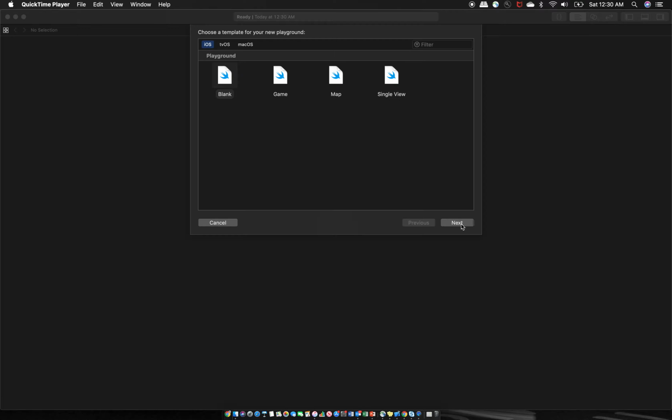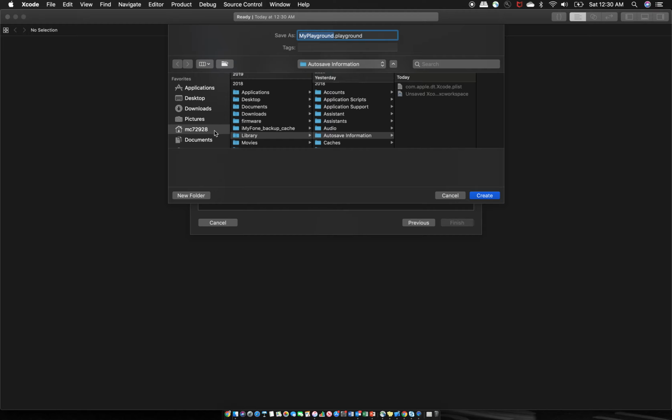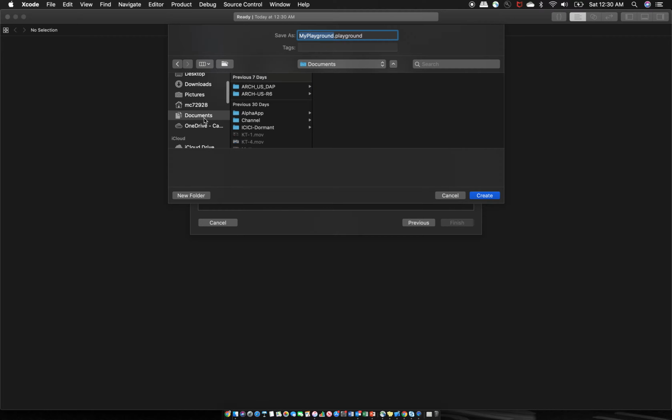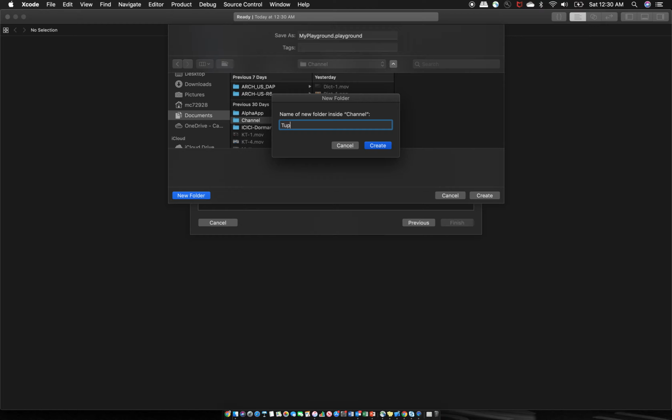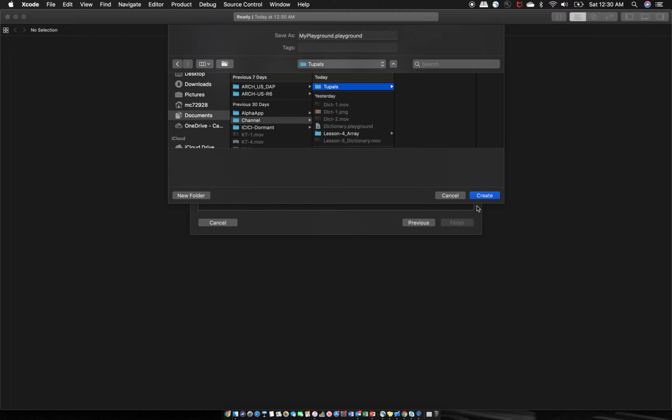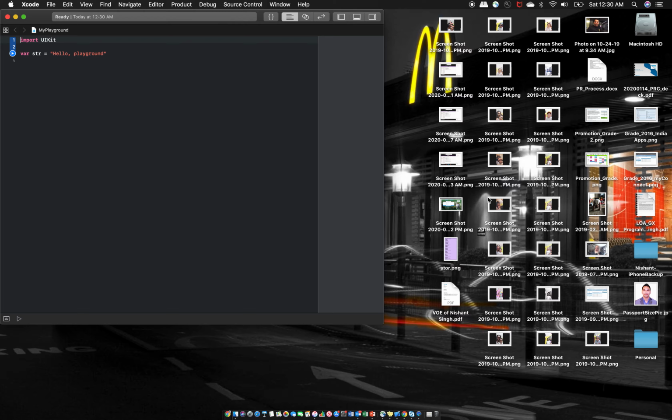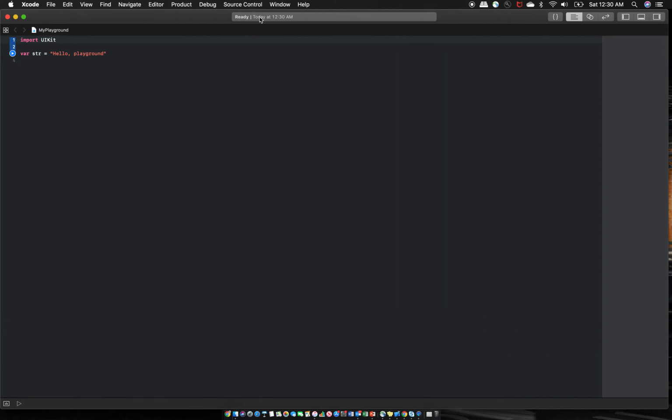Okay, so just create one application under this folder that will be tuple. Great. Okay, so let's make it bigger and remove everything.